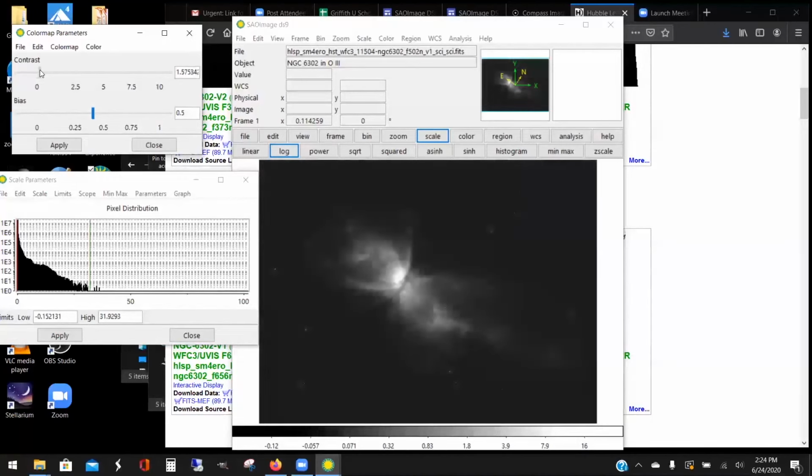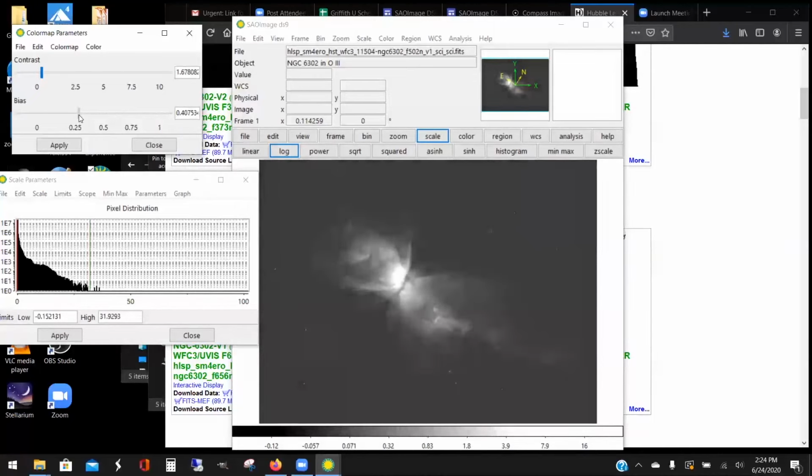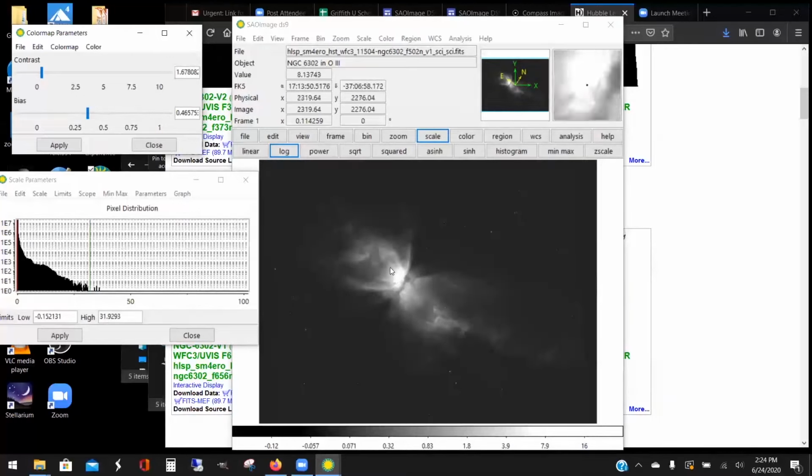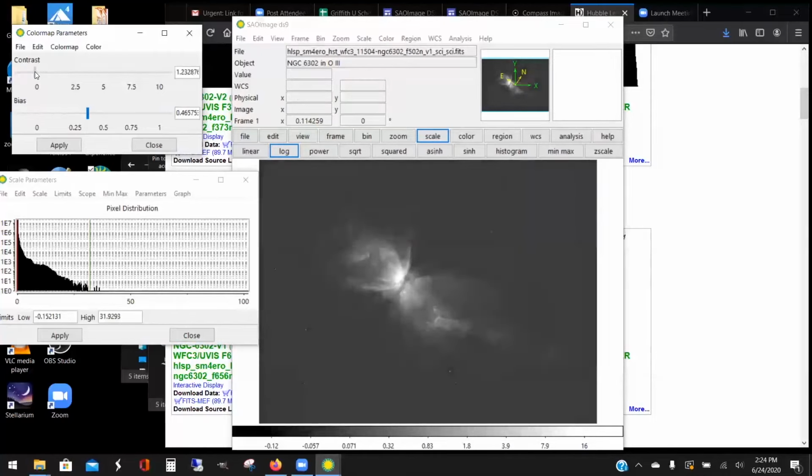So all you have to do is just adjust your contrast. If you want, you can adjust your bias, although you are lightening up the background and bringing out some of the stars in the background. So just basically play around with these. You don't want to blow out the center too much if you want to see detail. Right now it's basically blown out, so you might want to back off on your contrast and then adjust your bias and darken the image again.